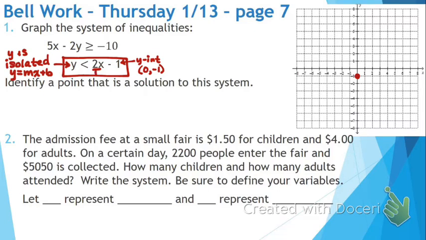And now I use that fraction. It tells me how to move. How am I going to move? I'm looking for words like up and down and left and right. Up 2, right 1. Why not left 1? Because it's a positive. So we're going to go up 2. The 2 is positive, so I'm going up. If our numerator was a negative, I would go down. When the denominator is positive, we go to the right. If you ever see a denominator that's negative, then you would go to the left.